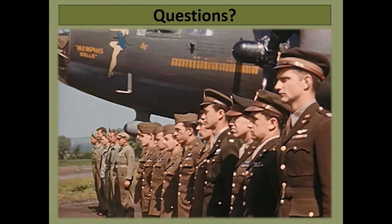Also the XB-70, which was a 500,000-pound, triple-sonic, only-two-built bomber, which looks like something out of Star Trek or Star Wars, a really unique aircraft. There were two built. One was destroyed in a mid-air collision, so it's the only one that's left. And then there's an A-1 at the museum that was used on a Medal of Honor mission by Bernie Fisher during the Vietnam War. So those are some of the highlights. Of course, there are others, but those are some of the big ones that I can think of.